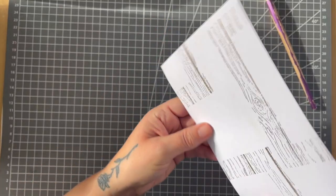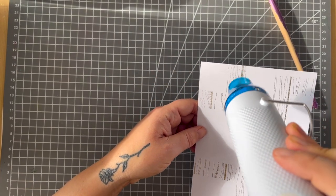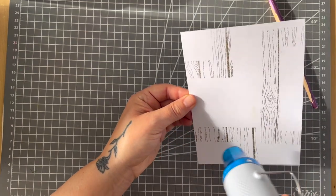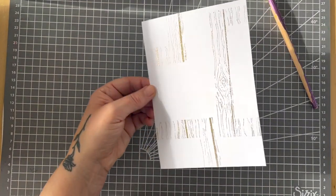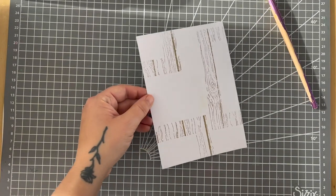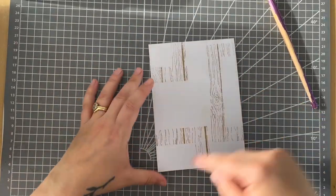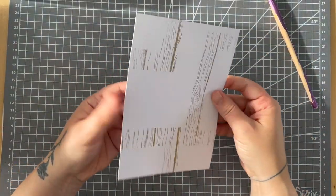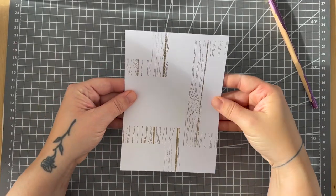I've got all of it there. Okay, can you see it's quite a lovely, subtly delicate pattern? So obviously if you wanted to just do, say, the rectangle or the square one in the middle and have your flower sat on there, but I thought this might be something a little bit different.